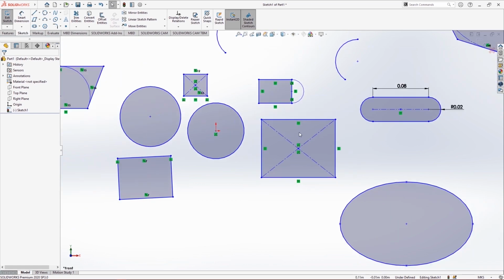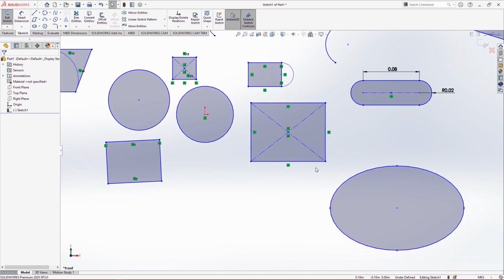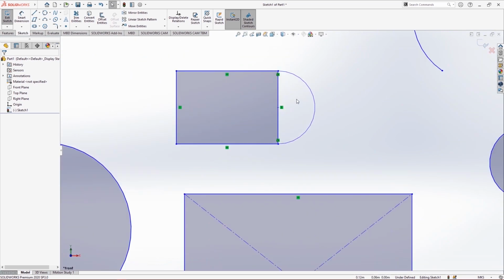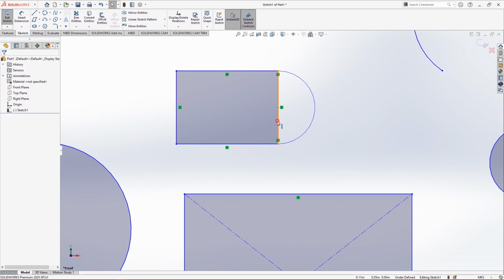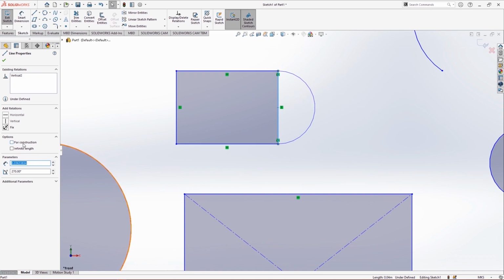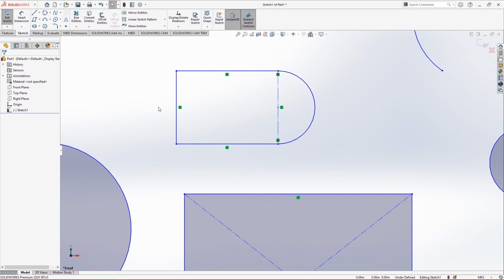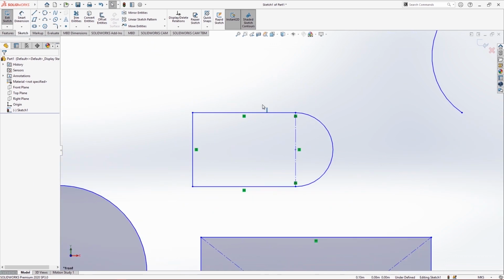For example, if I want to make something like this, and I have to remove this, what you do is just click on it and select for construction, and it will be gone, and your whole shape will be this outer section. So this is what we do.